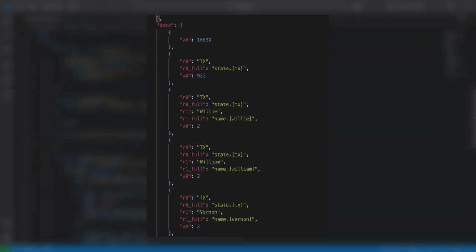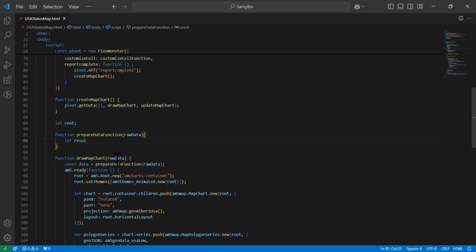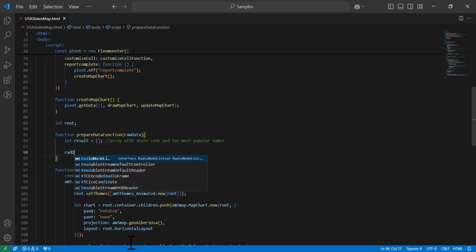On the screen, you can see the format in which Flexmonster returns the data. So, we want to show the top 2 names for each state, so we'll take the first 2 records from the raw data, skipping totals.